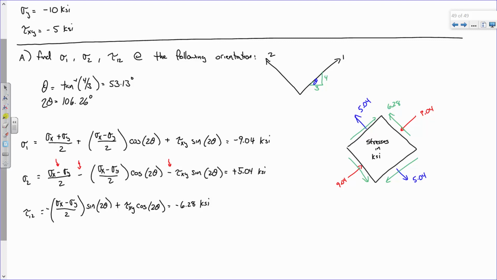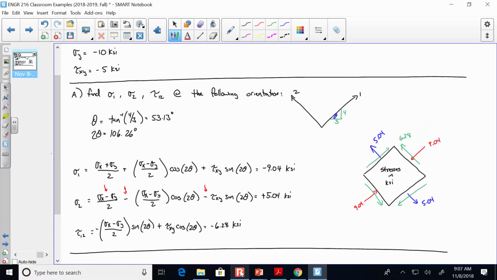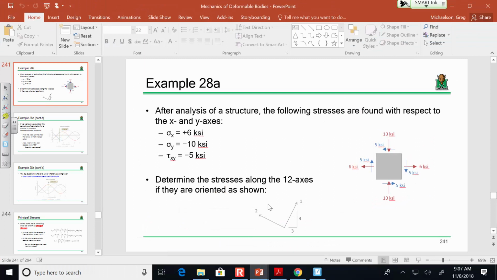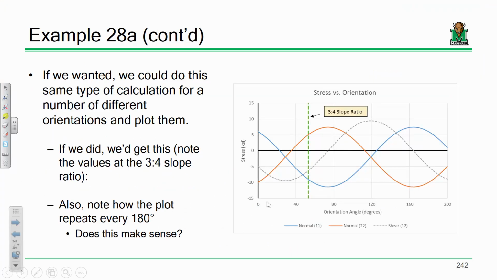Any questions? All right. Now, I want to show you something. I want you to take a look at this. Now, would you all agree there's a bunch of trig going on? So what I have in this plot should not be the craziest thing you've ever seen, right? Those are stress transformations as a function of the angle.